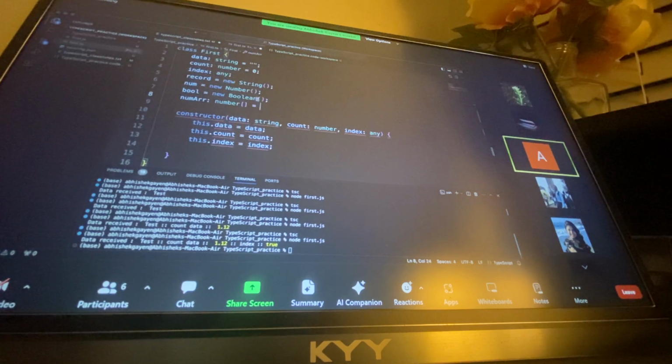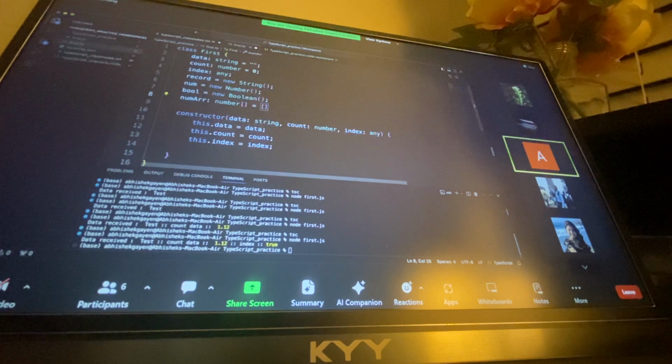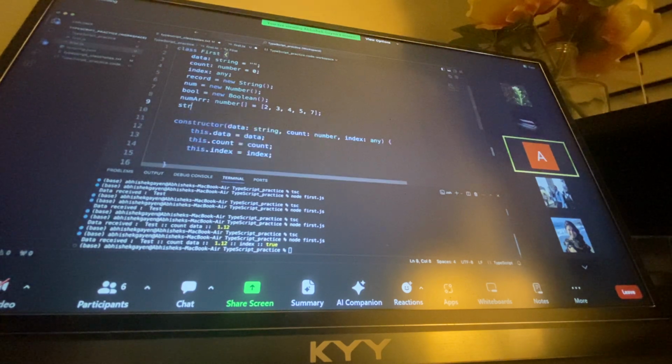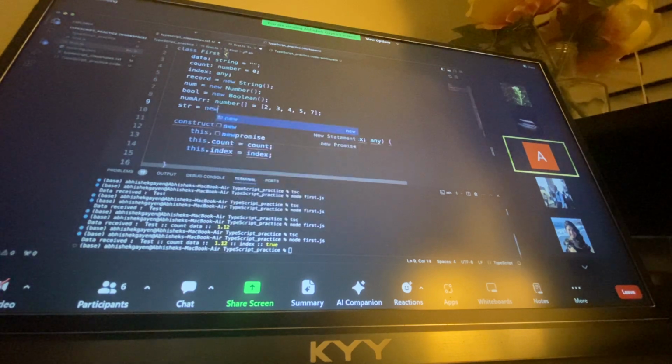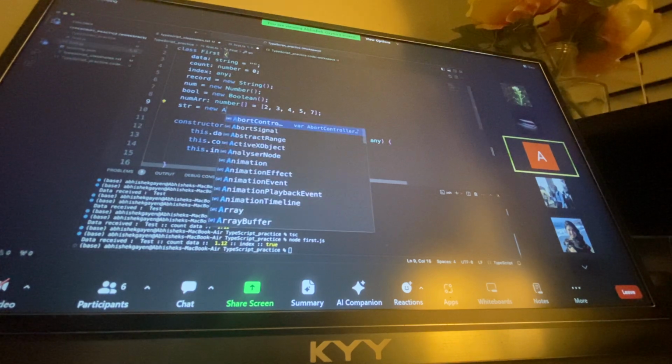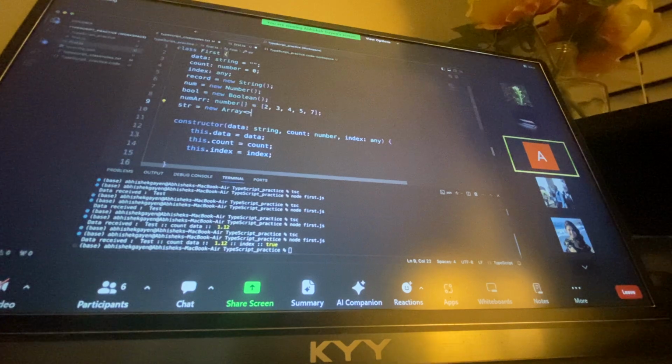An array can be initialized with square brackets, the array structure. Let's say 2, 3, 4, 5, 6, 7, whatever. That's a number array. And we can do it in a different way also. Let's say I wanted a string array in a different format, different structure. I can say new Array of type string.